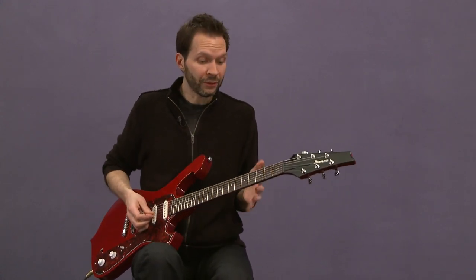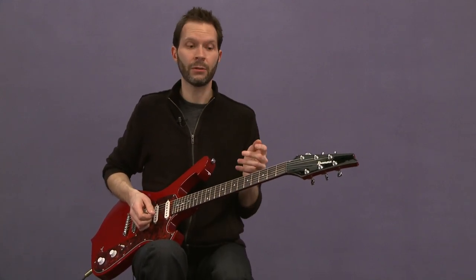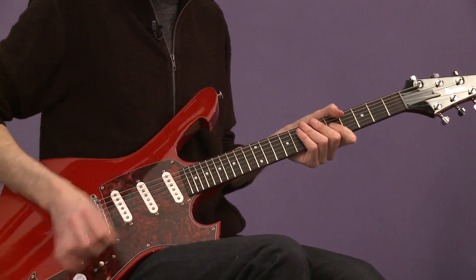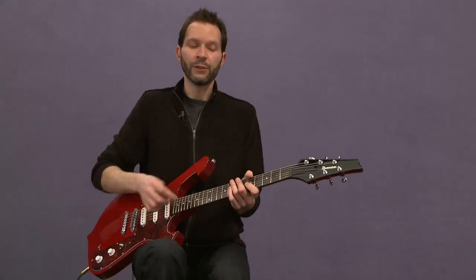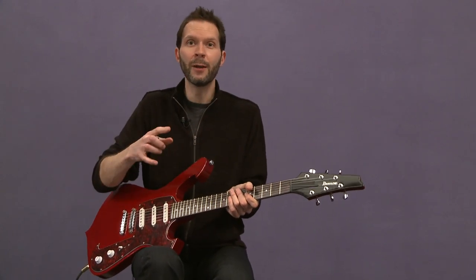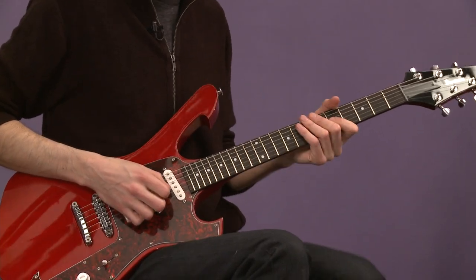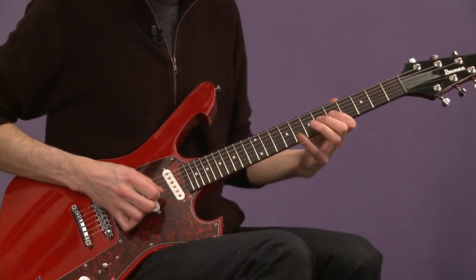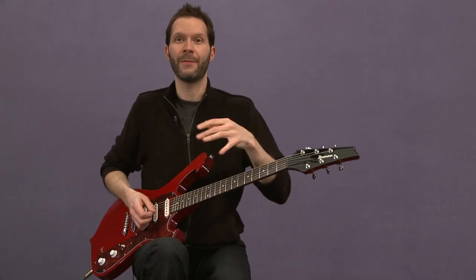So the speed of it is 1, 2, 3, 4, 1, 2, 3, 4. But over that, I'm playing the 3-note pattern. So when it restarts, it starts in kind of an odd place. But if you do it enough times and end it right, it all works out in the end. And you can hear how it works. As long as I end it there, everything is cool.